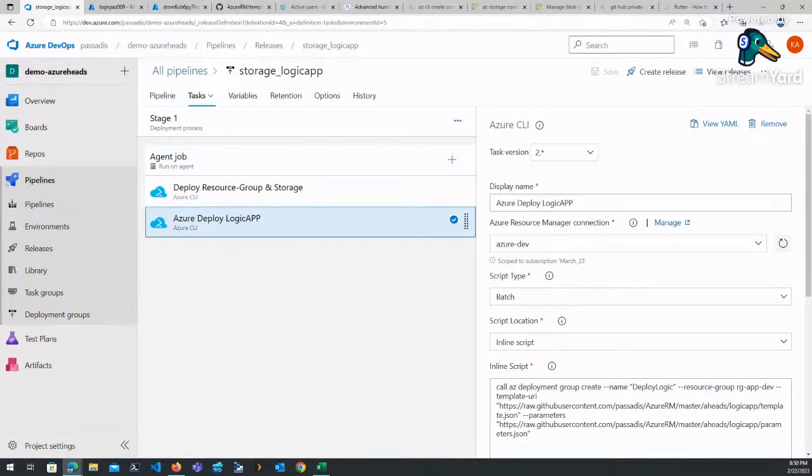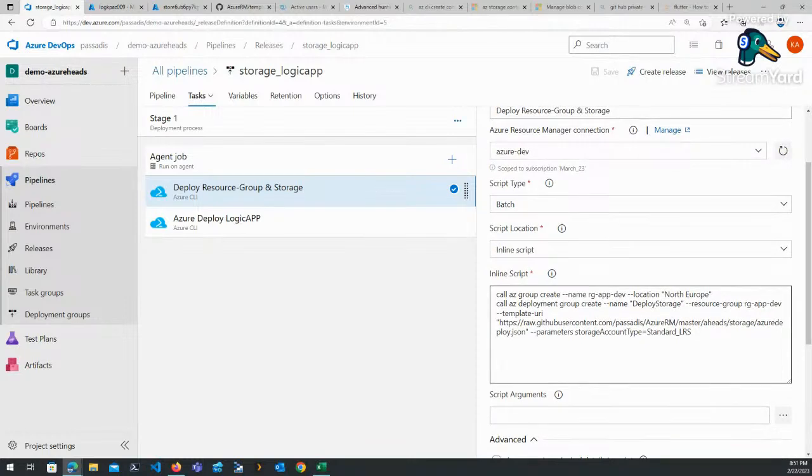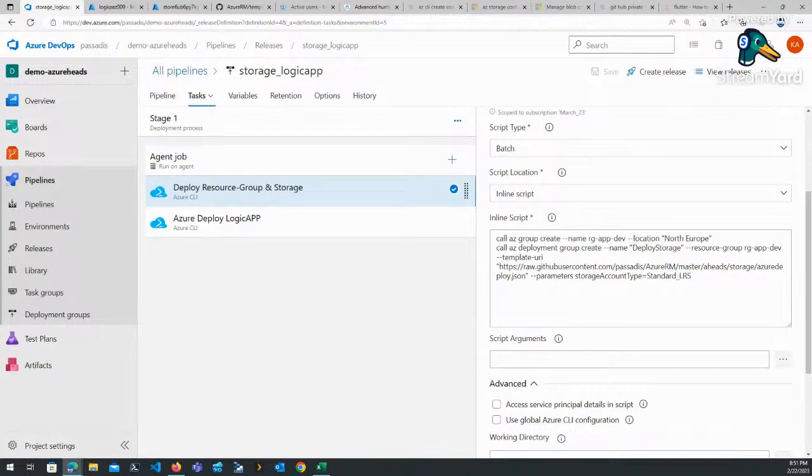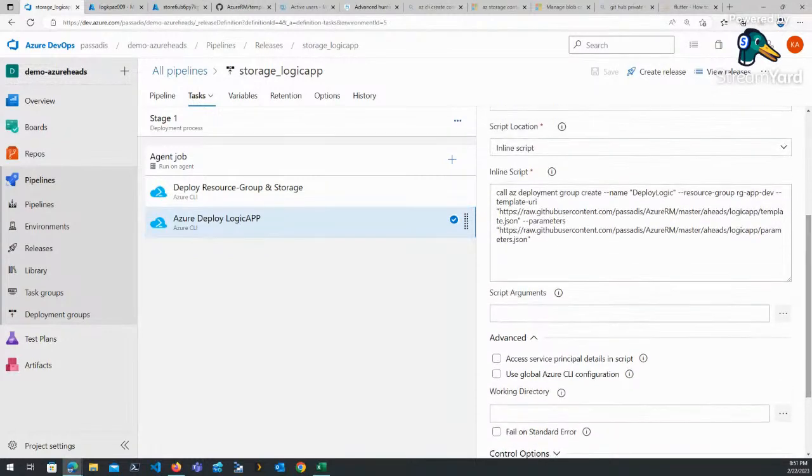So we created our resources from Azure DevOps. With the service principal, the DevOps organization is connected to the Azure subscription. A very simple Azure CLI deployment. With a method deployment group, we created a resource group and a storage account from a GitHub repo. The repo is public, so the connection is not needed to authenticate. But if the repo is private, we need to authenticate. And the method is with SSH, I think, and a personal access token. Either method works.